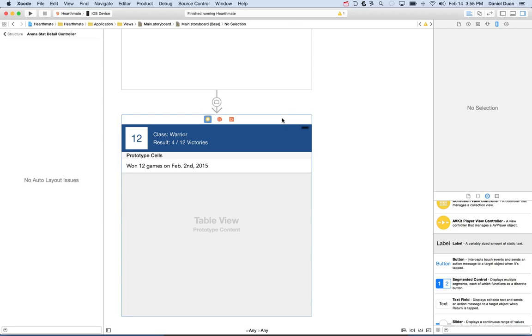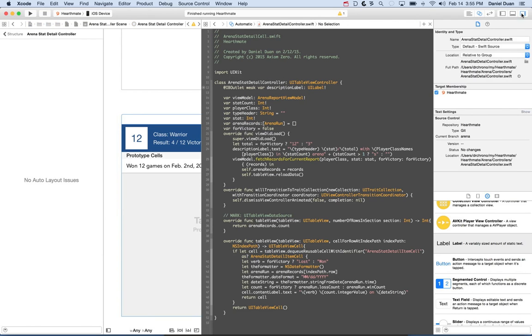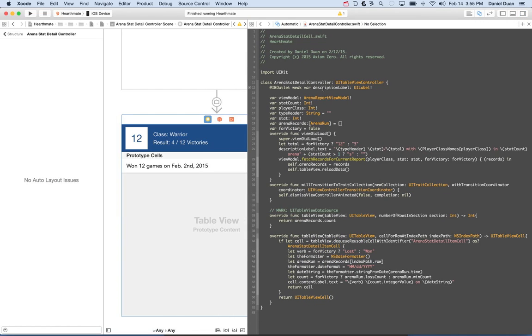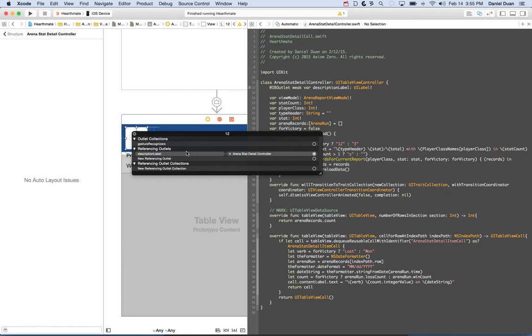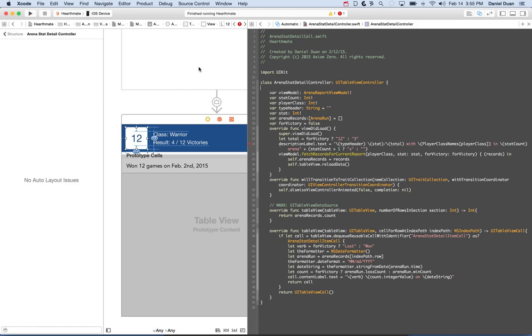Now I'm going to go to the code and connect a bunch of stuff, right? Description label, I believe, is still this guy. I'm gonna just disconnect it and forget about this line.